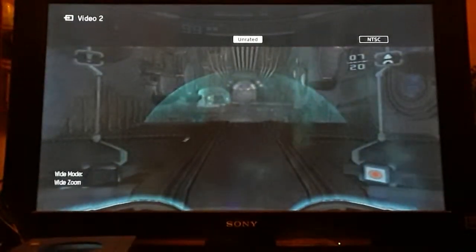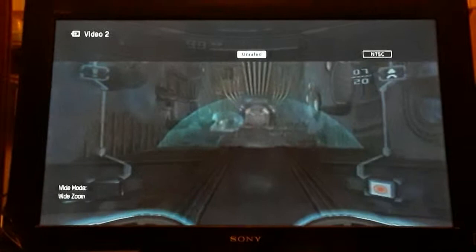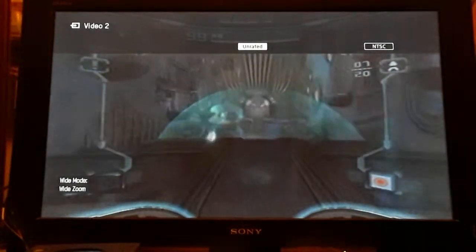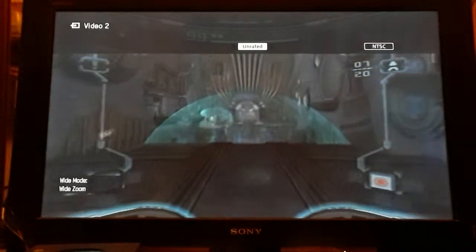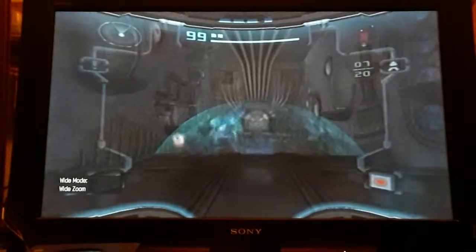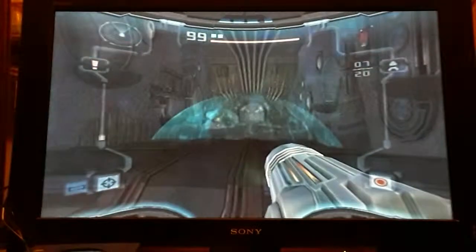Welcome back to Let's Play Metroid Prime 2 Echoes for the GameCube. Last episode, we did some stuff. We've been through a lot. We've encountered strange things called Luminoths.